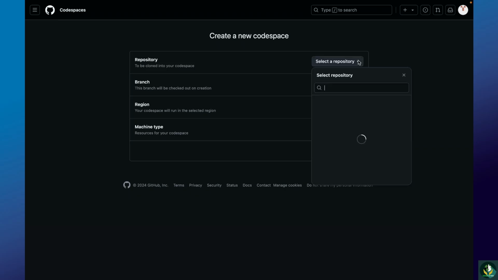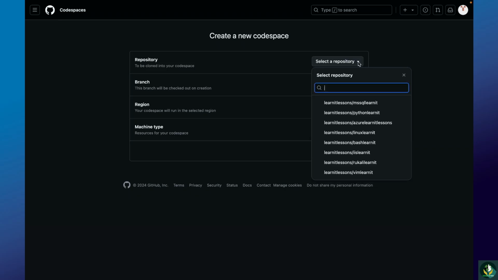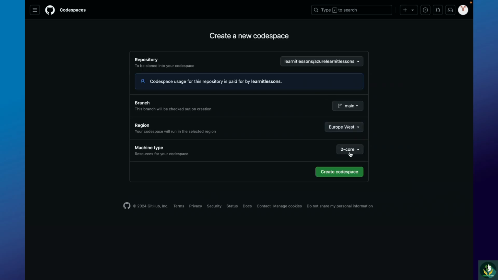We can use the repository we've just created, which is right here, Azure Learned Lessons. I'll be using 2 cores, and by the way, it's completely free. So you'll get an instance of Visual Studio Code, which is located online, and you can have access to your code from anywhere. So let's go ahead and create the codespace.